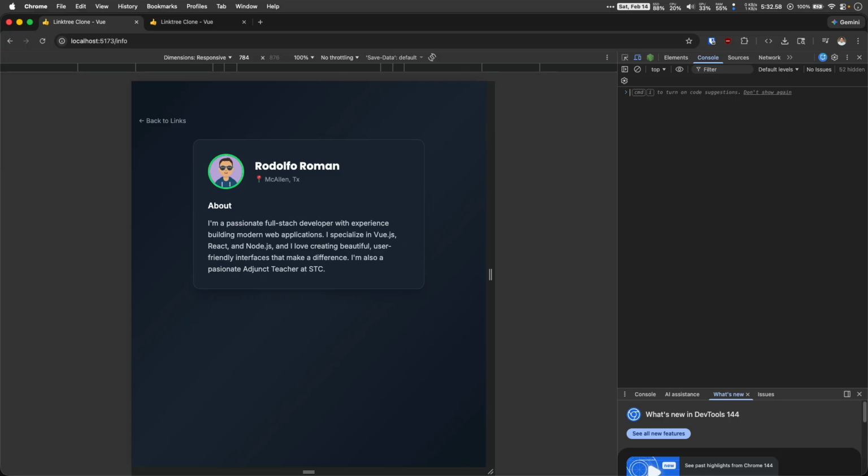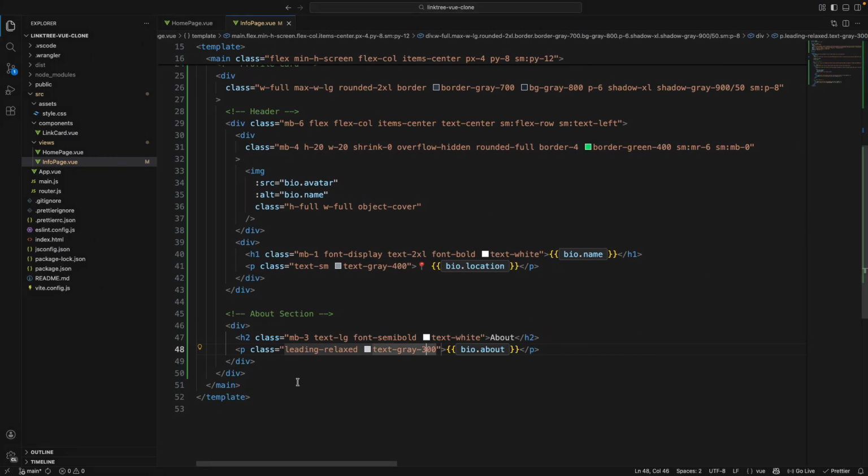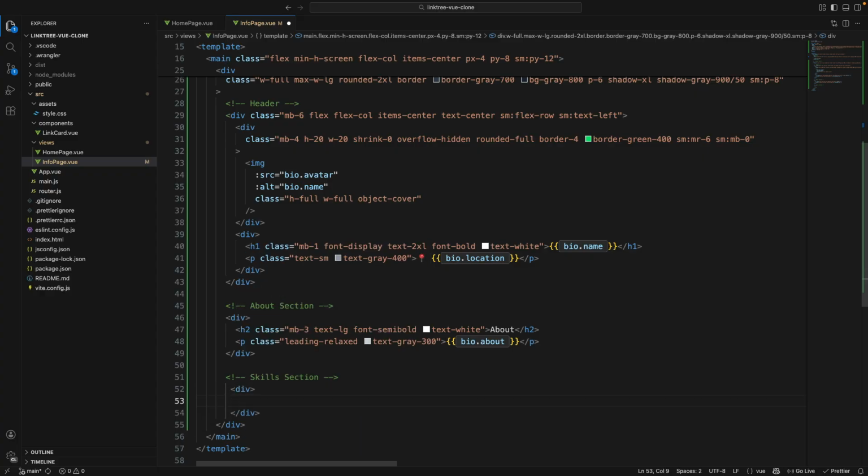Let's add the skill section now. Let's do this one over here. Okay, let's do skill section, skills, and let's play around with the container.